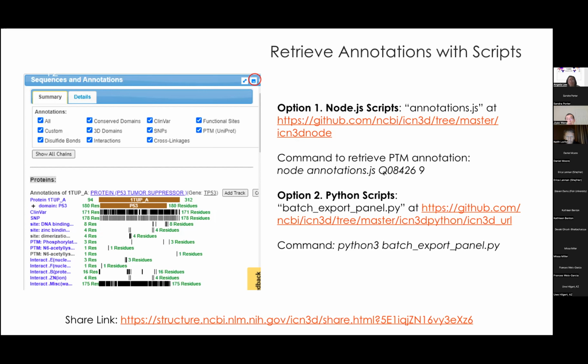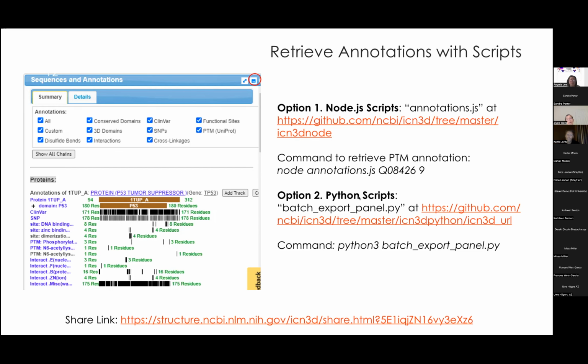And this is the AlphaFold UniProt ID, and the 9 indicates PTM annotations. I assigned 1 digit for each annotation because it's a little overwhelming to retrieve all annotations at once. Each annotation requires backend access. So it's going to be a lot if you want to retrieve everything, but sometimes you may be just interested in one of them. If you're interested in everything, then you need to loop through this 1 to 9, and you can still do it.